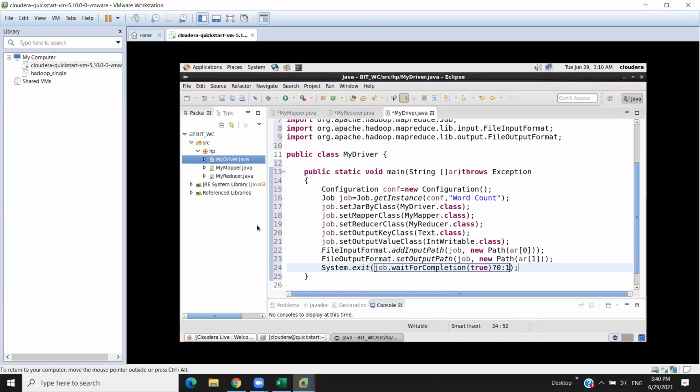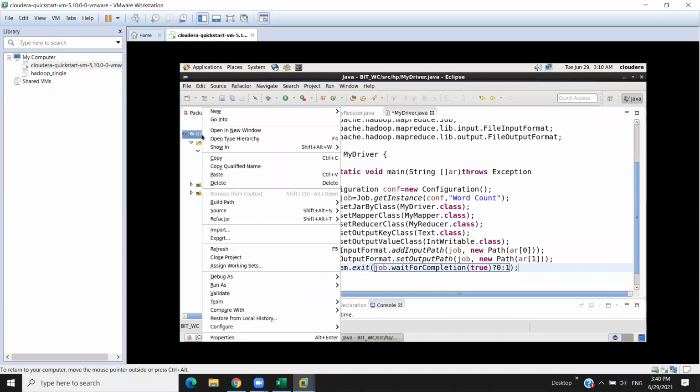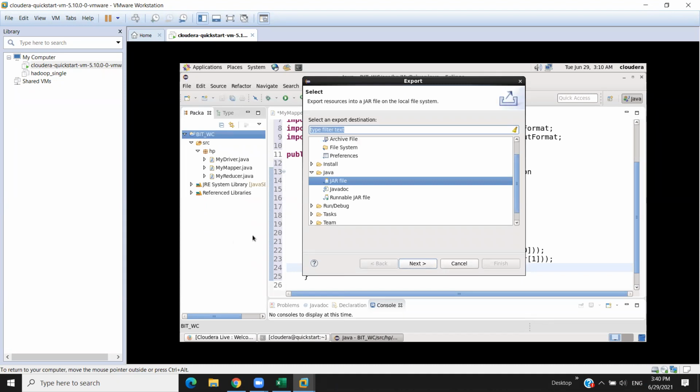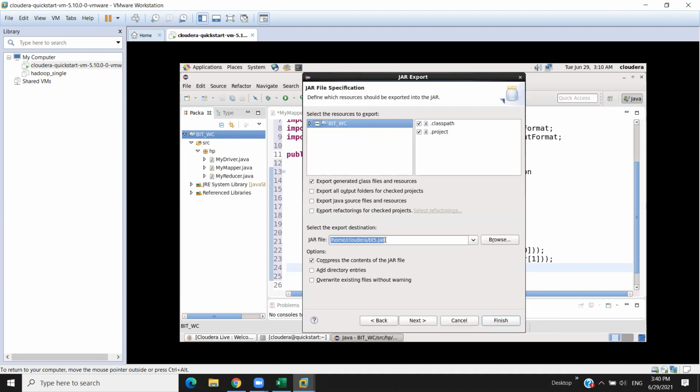Now after this, when you compile, first the jar file will be created. So how to create a jar file? Right click on the project and create a jar file. So go to Export, and here you will create a jar. So select jar and then next.